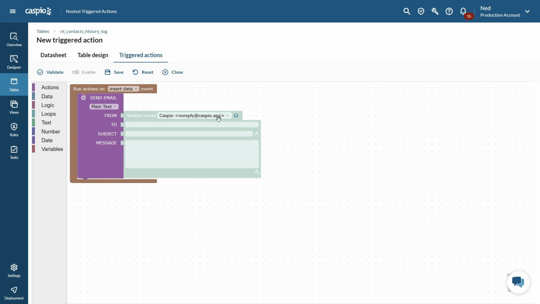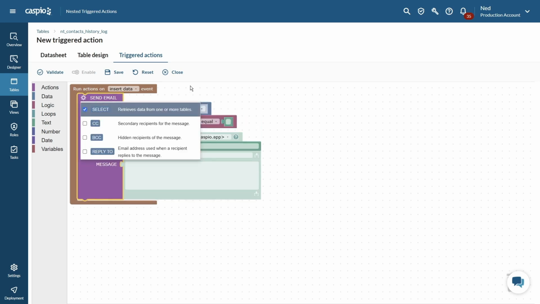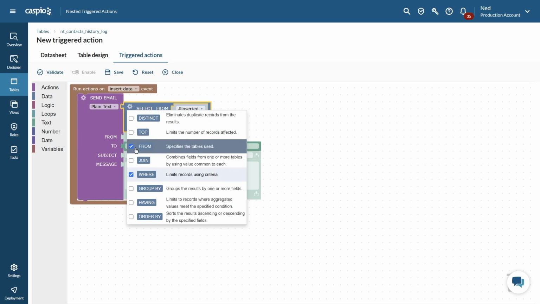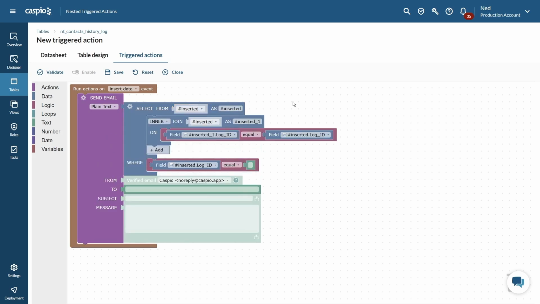Now what you could do is you can include a static email if you wish to send these changes to somebody at the company. If you had a user table, you can click on the gear icon, click on join to join with the user table so that inside the to field, you can pull somebody else's email that's already inside the table, maybe a manager, maybe a CEO or somebody else.